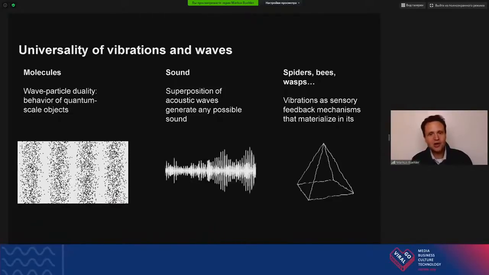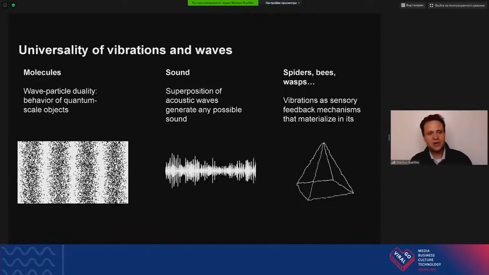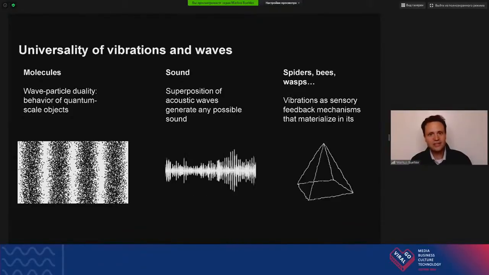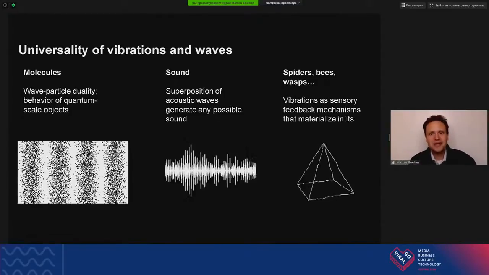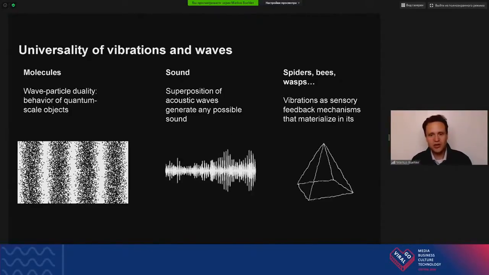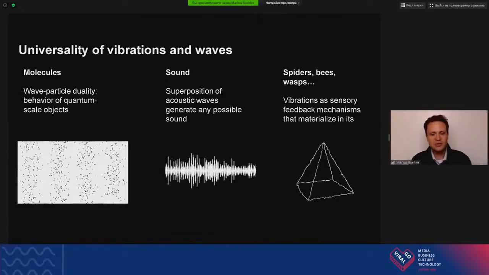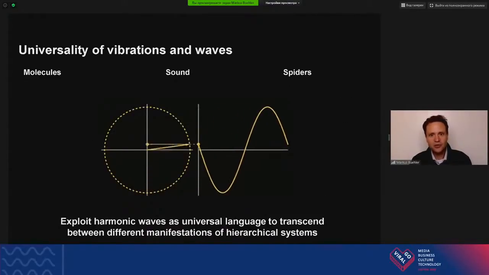We have, as we know from quantum mechanics, an analogy between waves and particles. So, particles can actually be described as overlaying sets of waves. And we have sound, of course, which is the human expression, the human experience of vibrations. And all of these actually can be described by a collection of what we call harmonic waves or sine waves. I alluded to that already a few slides ago.